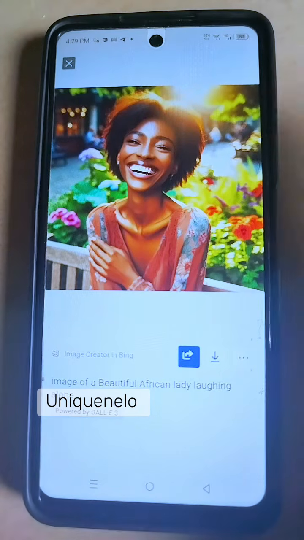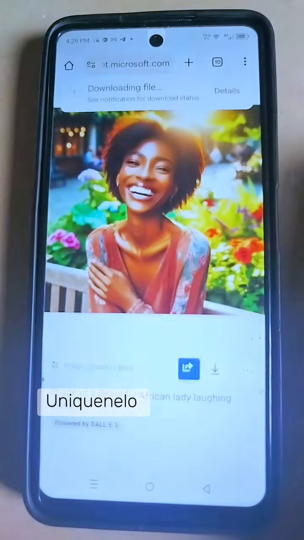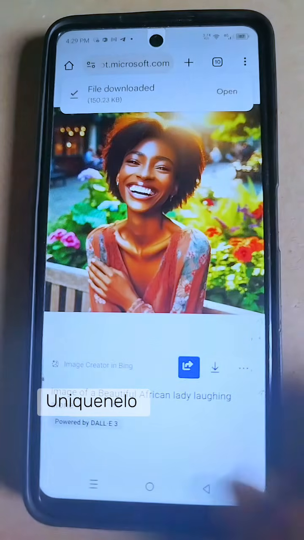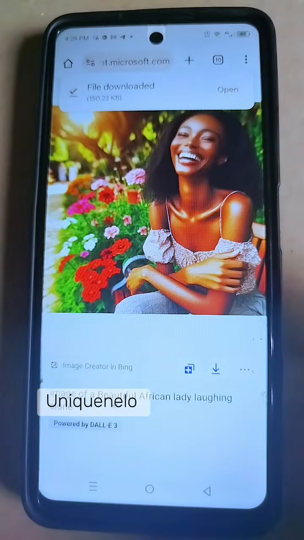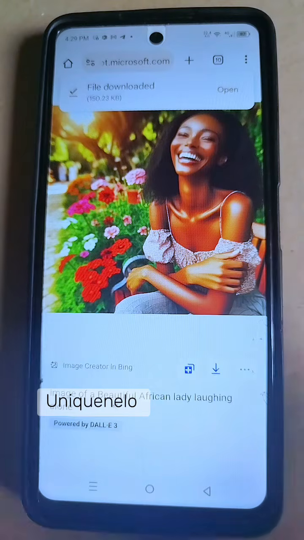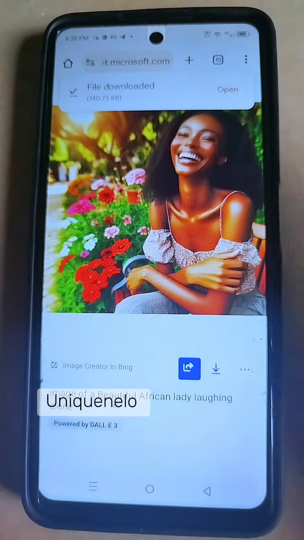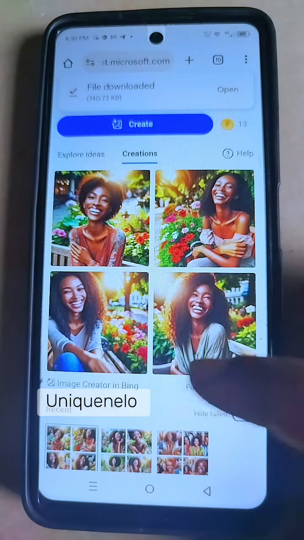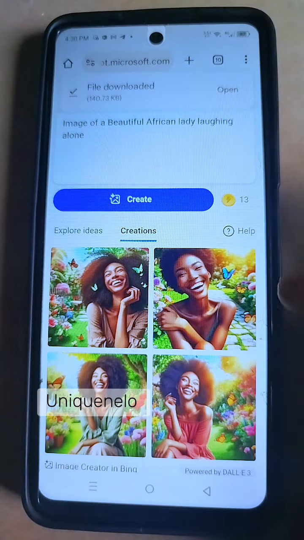You can see how this looks, okay? You can click here to download and it will enter your phone gallery. If you don't like this, you can go back, select another one. Let me select this. So it will pop up different images. Any that comes up and you don't like, just go back and type again and you will definitely see many other ones that will suit you. You understand me? So these are different images. You can see this one.